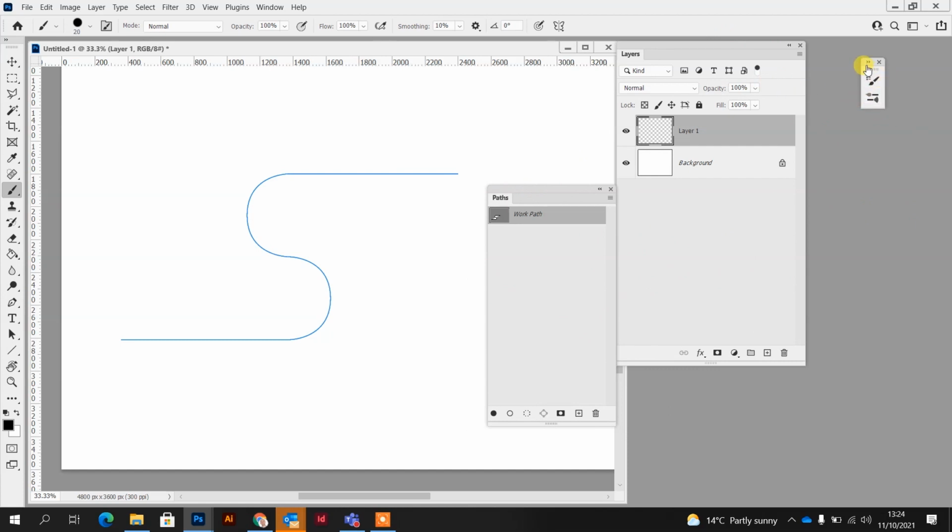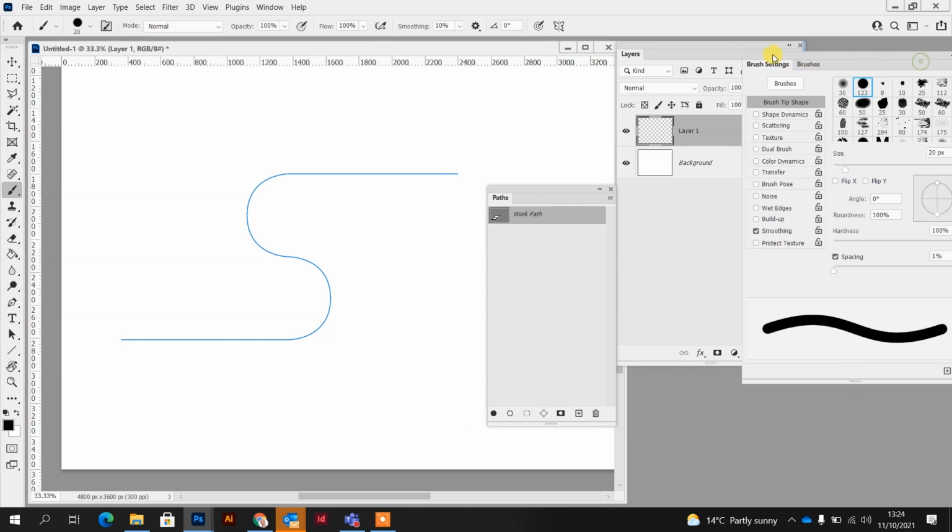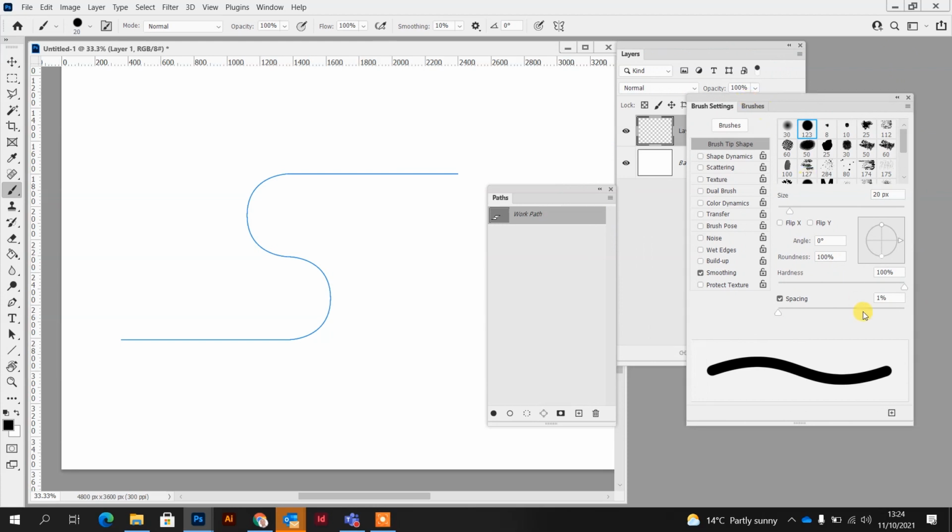And then all I'm going to do on this layer here is go into my brush settings that I got earlier and make sure that I've got a brush which has got 1% spacing. Now a lot of these brushes, if you're just selecting a default brush, will have something around about 20, and that means when you're stroking this along here, you'll have a sort of bumpy line because there's spacing in between the brush strokes. So I'm just going to put that at 1, which it was at anyway, and then press this button here on the paths menu, which will stroke the path. So you can see that's just used that brush and then run it all the way down this path.